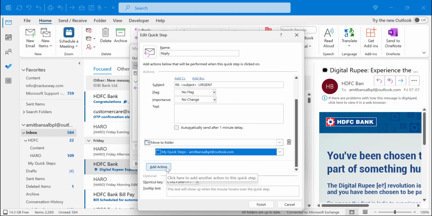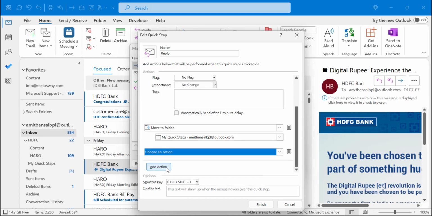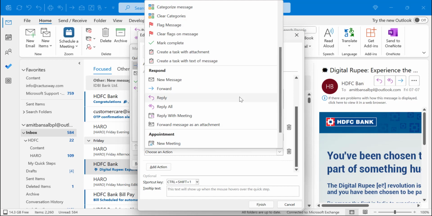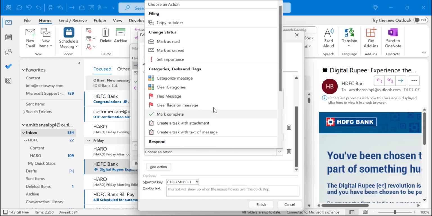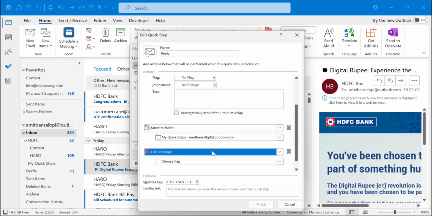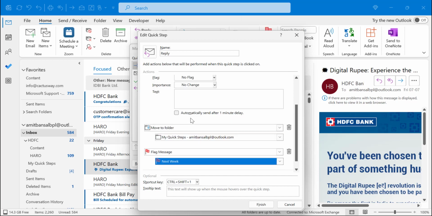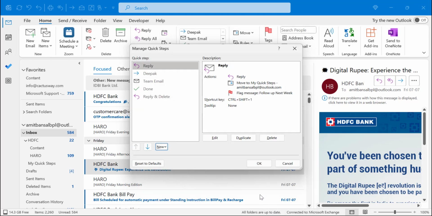Now if you want to further add some actions, because it's my customized quick step, I once again click on add action. Now here I want to flag message, say next week. I have already assigned a keyboard shortcut which is Ctrl+Shift+1 and simply hit finish. Now you will see I have added 3 actions: reply, move to this folder and flag the message.